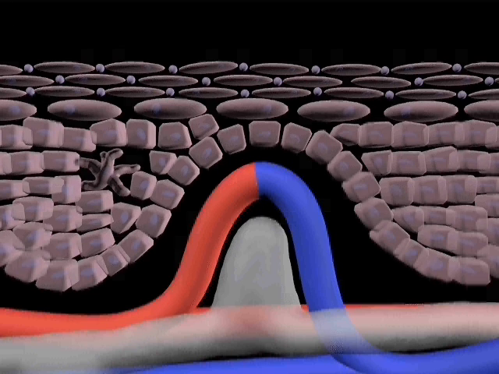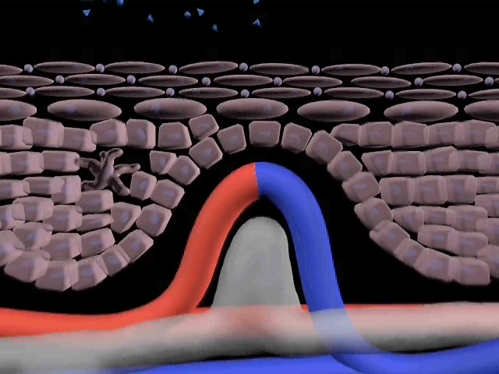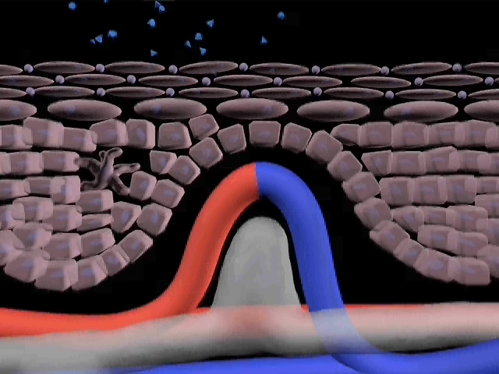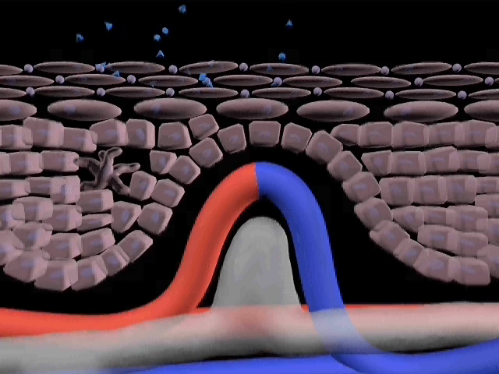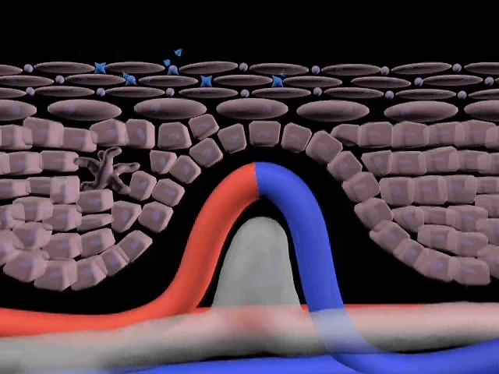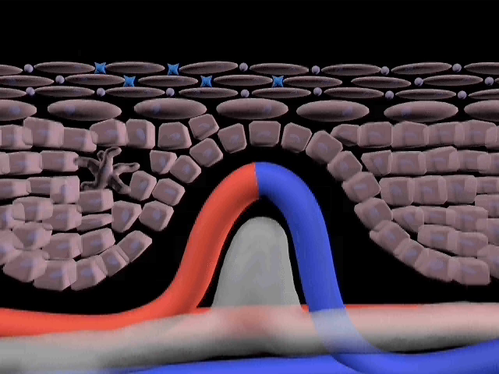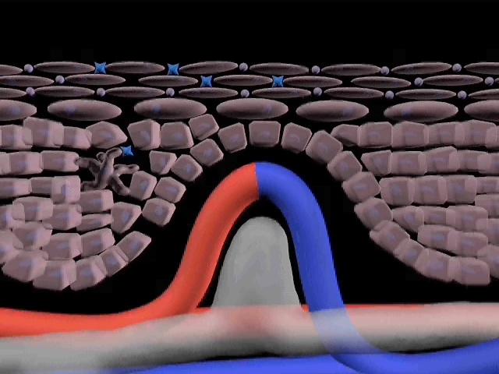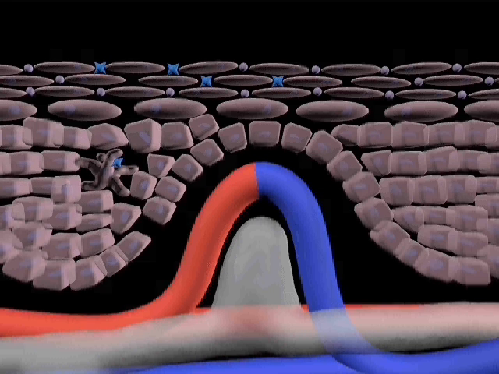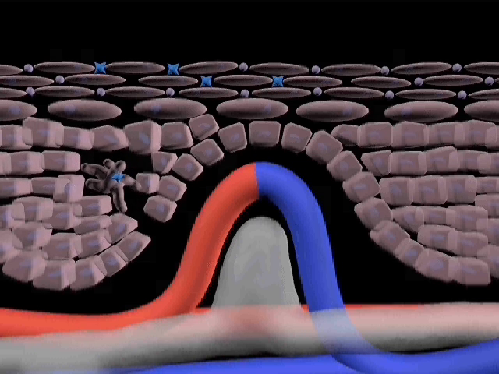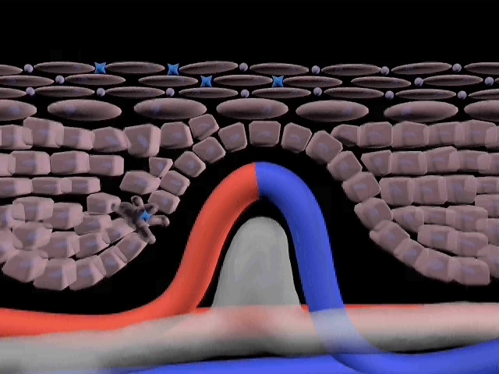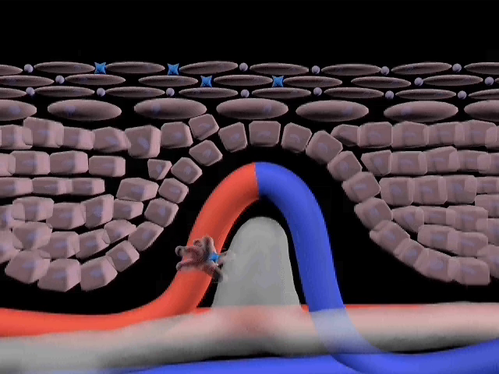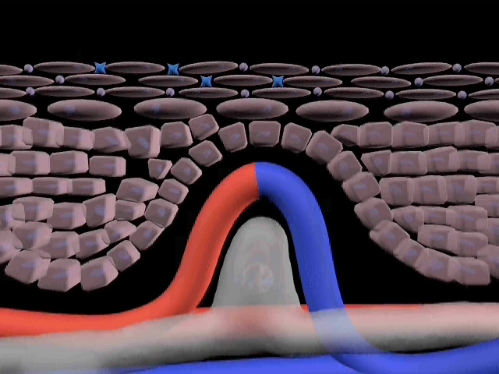The nickel acts as a hapten and is absorbed into the skin, where it complexes with normal body protein molecules to form an antigen called a hapten carrier complex. These complexes then diffuse across the epidermis and get taken up by Langerhans cells, expressing high levels of MHC class II molecules on their surface. These antigen-presenting cells then present the hapten carrier complex to T-cells in local lymph nodes. This produces a population of CD4-positive effector T-cells.